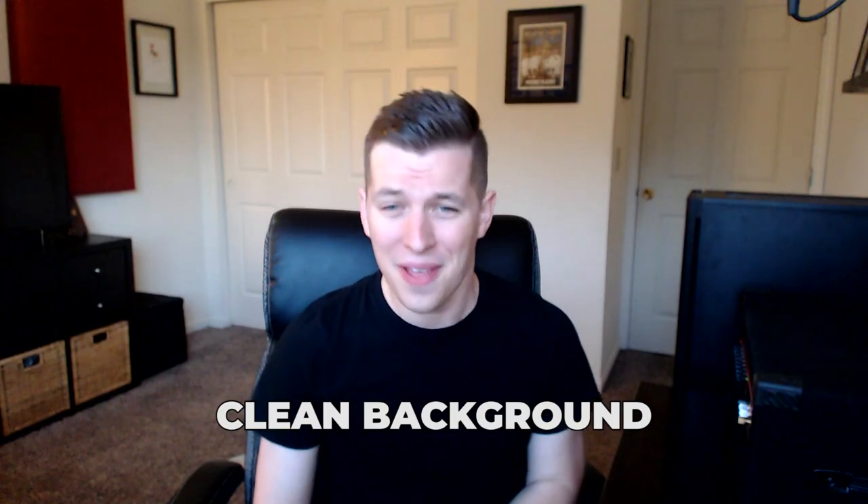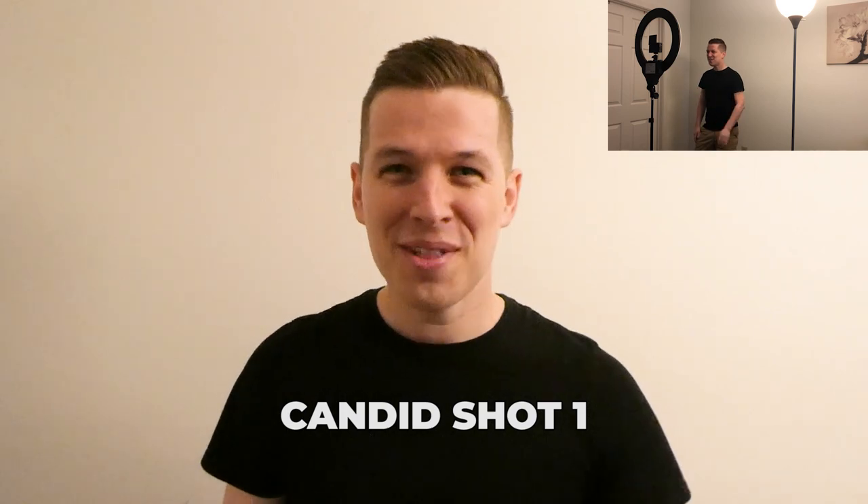Here's the ring light option — it looks okay, but if you have glasses you'll see a huge ring reflected right on them. I think the two-point system with a key light and fill light is probably your best option, but the ring light is better than nothing. For framing, make sure you're centered from the mid-chest up and that you're in landscape mode — wider horizontally than vertically. For staging, make sure things around you don't look terrible. Clean up your background; if it's not worth cleaning, don't use that room.